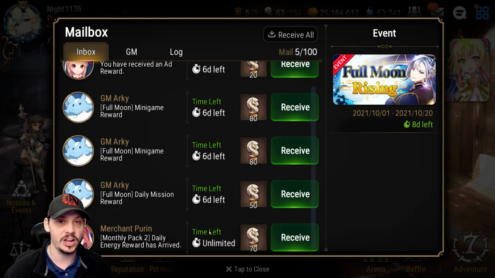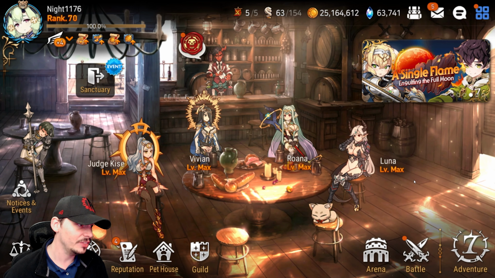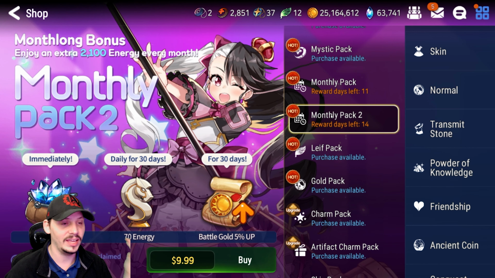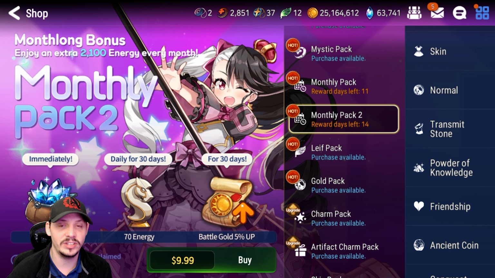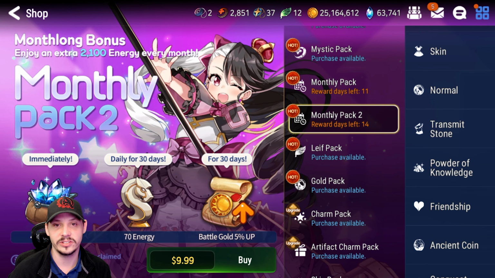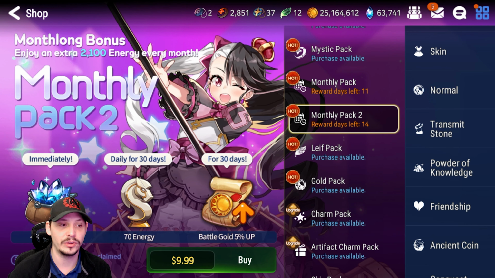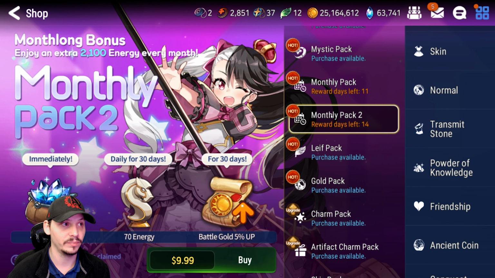Now I said I'm going to talk about it here at the end of the video, and that is the paid energy. This is one of the most valuable items in the game. If you're going to spend money on the game, it is this. For $10 a month, you can get 70 energy for free a day, plus extra gold, and you get 400 sky stones immediately. Why is this important? Because this typically stacks up for about 27 days of free permanent energy that won't go anywhere.